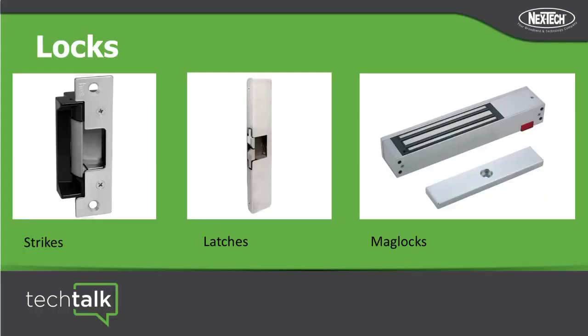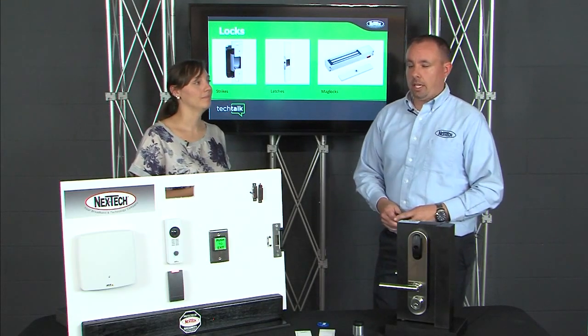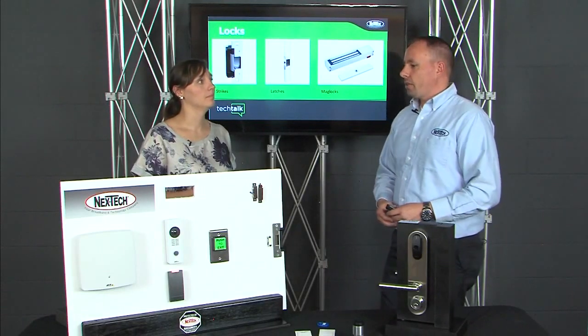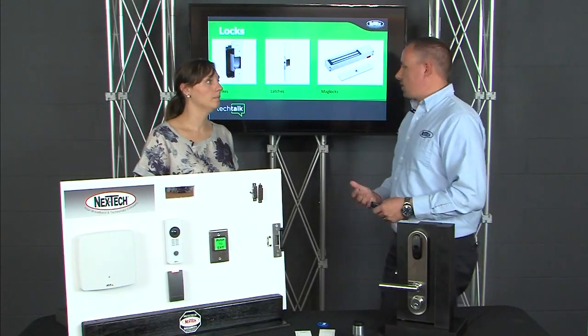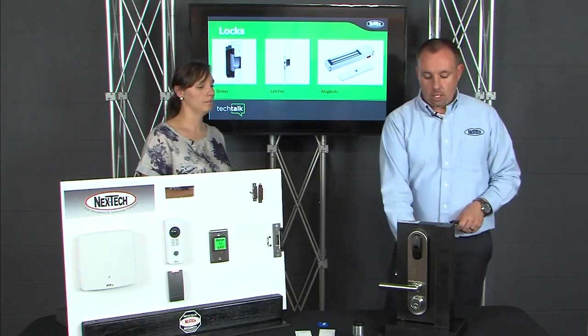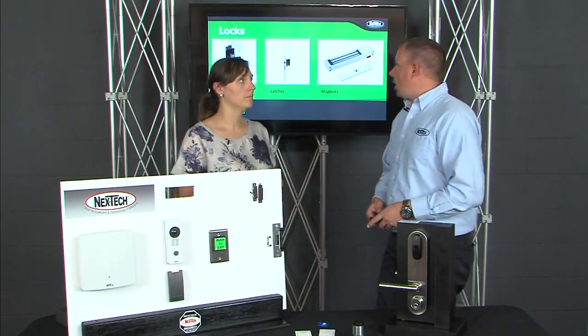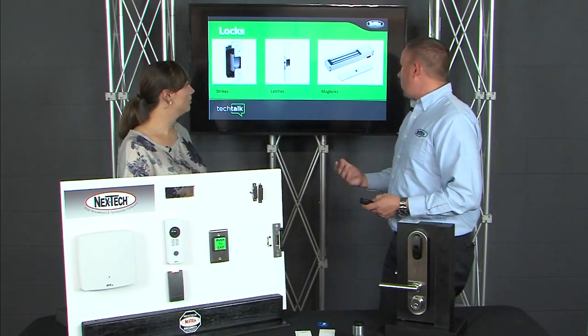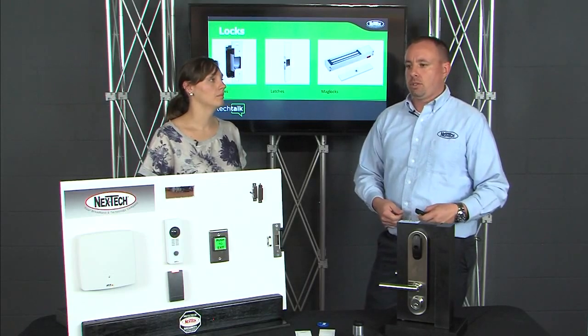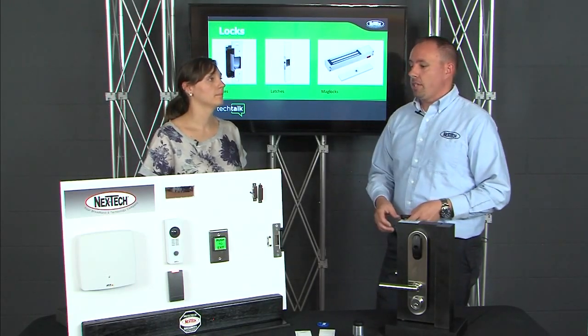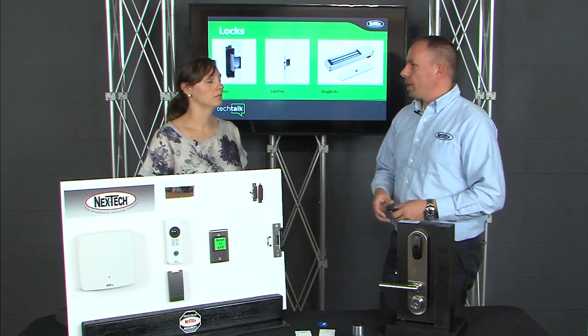Okay, great. Locks. Yes, this is a fun one. I relate this a lot to different car manufacturers and all the different makes and models that they have, because there are tons of different doors out there on the market, some that are really old, some that are newer. So there are a lot of strikes, latches, and different locking mechanisms that can come into play. Your strikes typically work with cylindrical latch sets that you might be accustomed to on a handle. Latches are more for your panic bars, and mag locks for some difficult locking solutions. They do have some drawbacks in that they have to be wired in to fire alarm systems, or have additional devices like a request to exit button or motion detector installed as well.